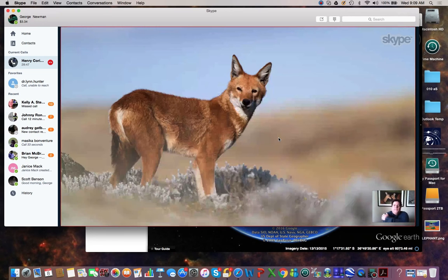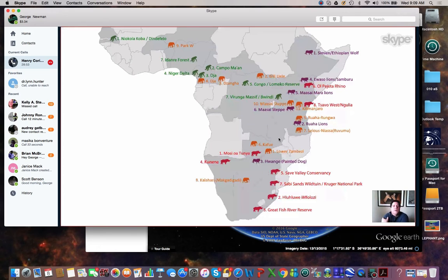So what are we doing? What are we doing to stop the poaching? We've got a number of key species in key areas across the continent. If the map is on the screen, you'll see the red areas are really where there's key rhino populations. We've got the brown areas for elephants, etc. And you can see that we go from West Africa to East Africa, all the way down to South Africa. And we're looking to protect specific species of these animals.